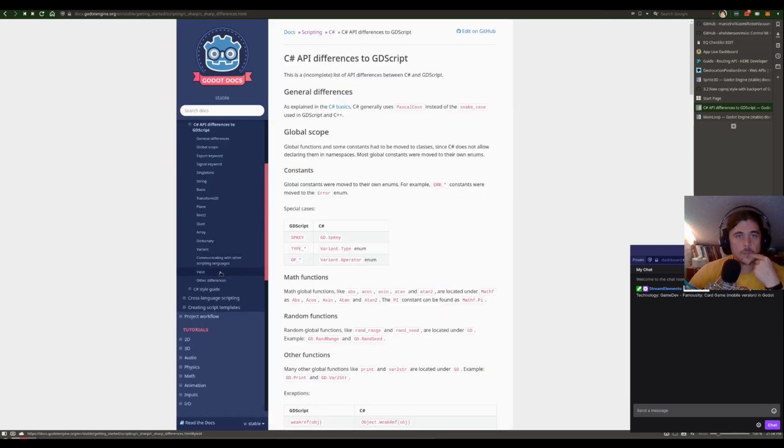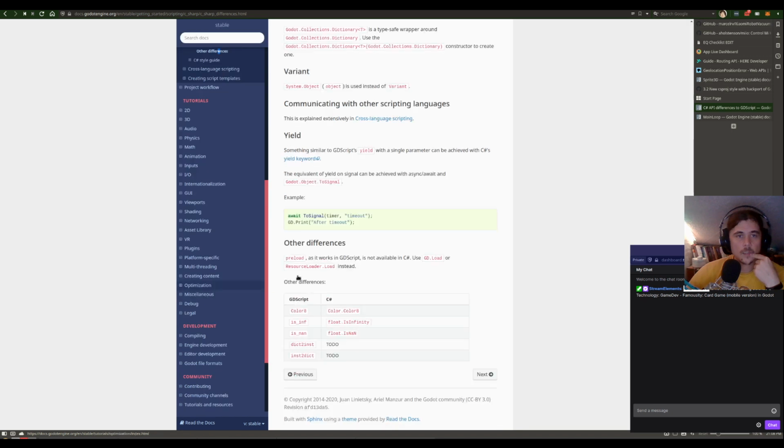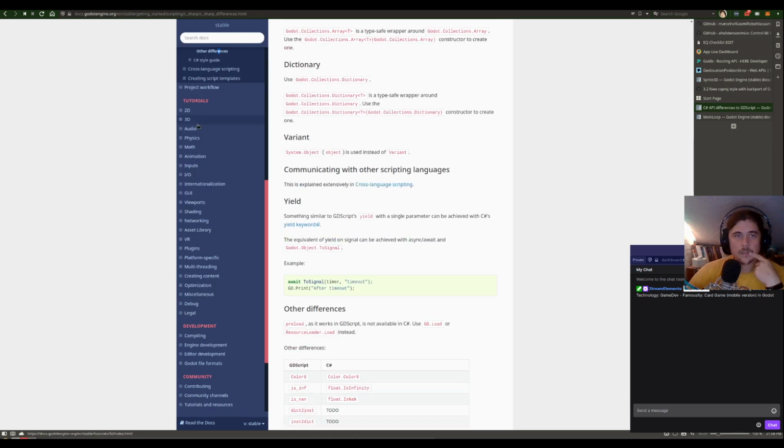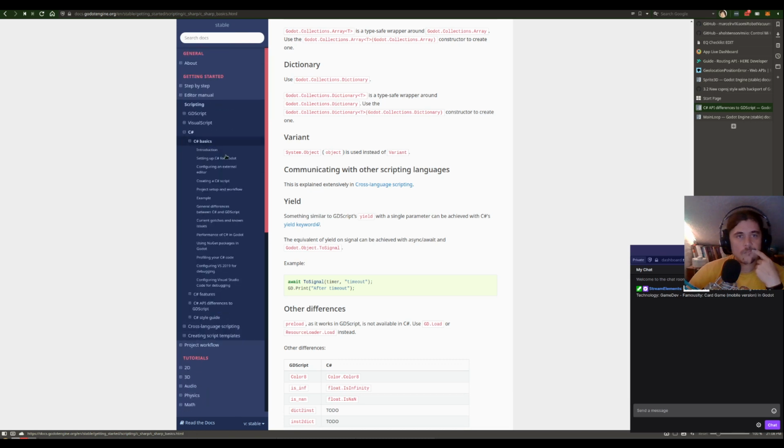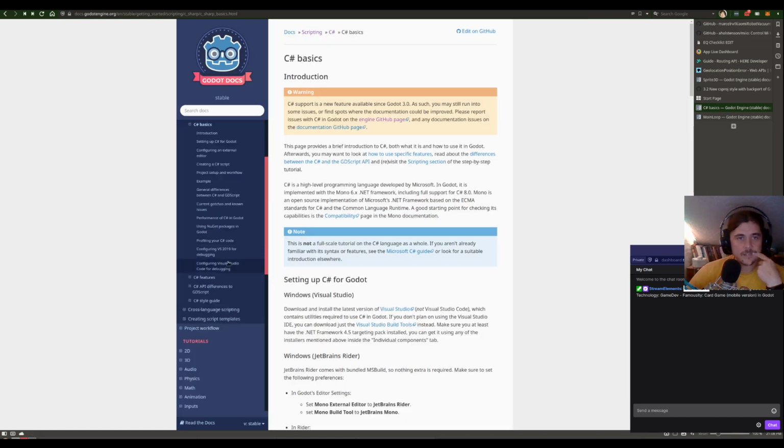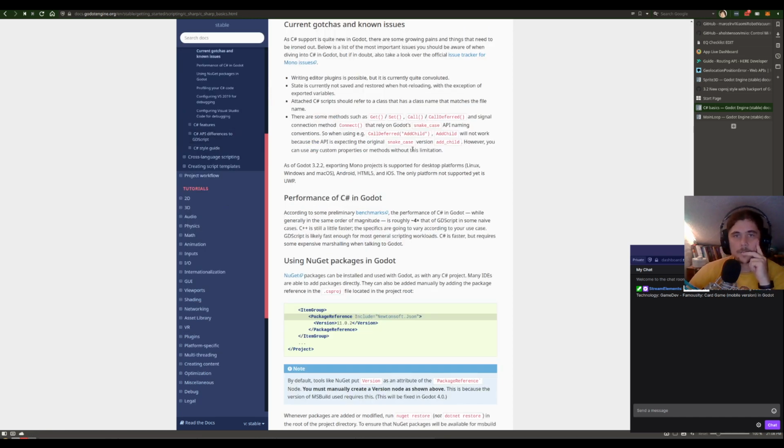Preferences. Nope. Other differences? Maybe this one. Nope. Where did I see it? Yeah, this one. Okay, so there are some methods such as get, set, call, call deferred, and signal connection method connect.